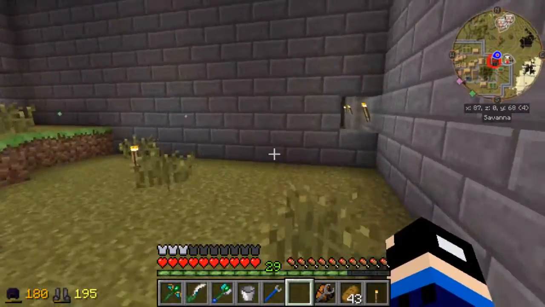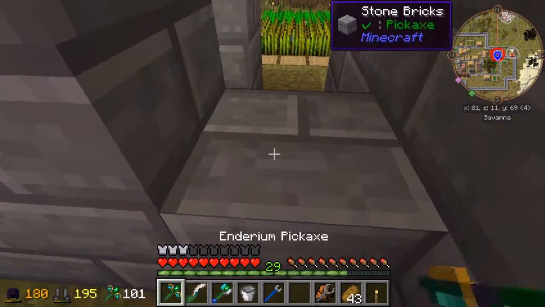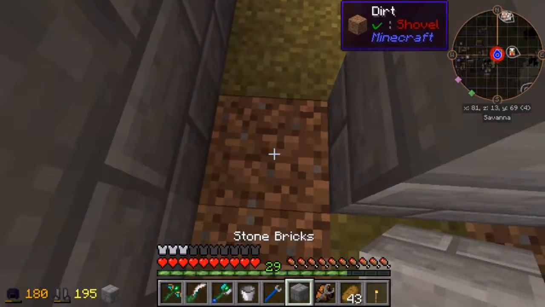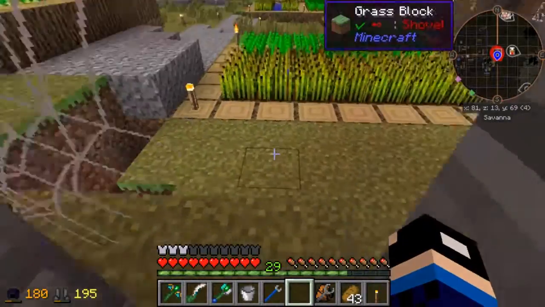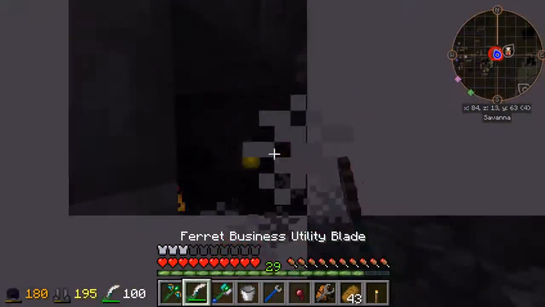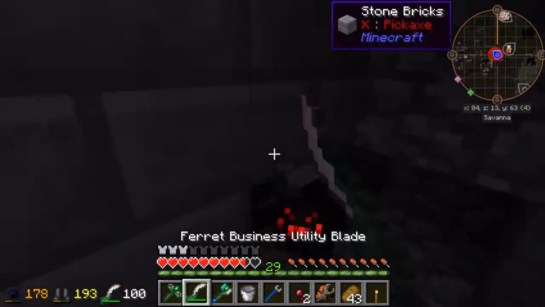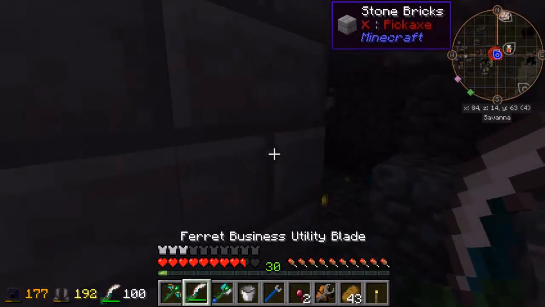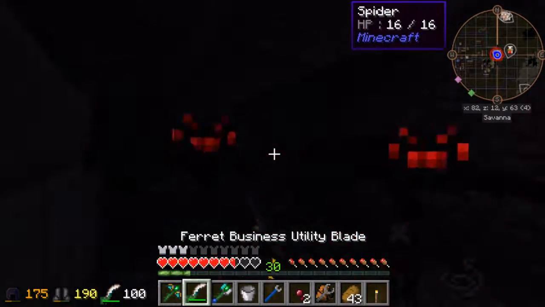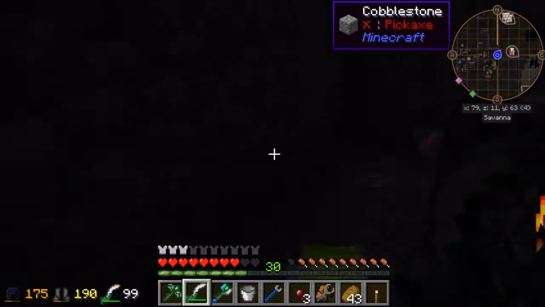So, one of the things I want to do is get a mechanism system set up, because I have a large amount of ore, but I also do have this spider spawner that I found down in here. And after upgrading my sword in one of the last episodes, it's definitely doing a massive amount of damage. I think it's doing about 15 hearts of damage right now.